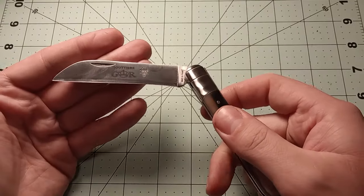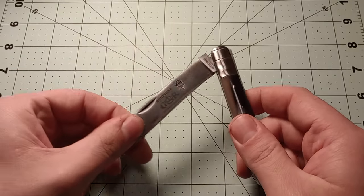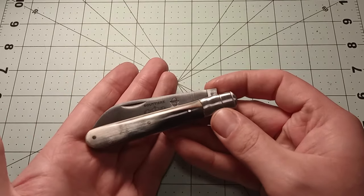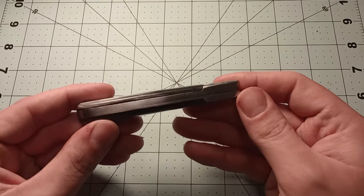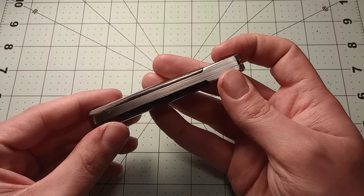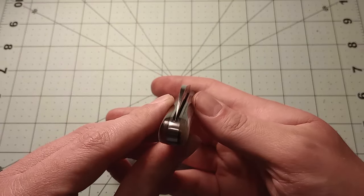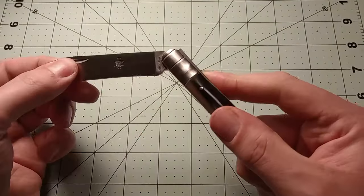Good action on this knife. When opening and closing these French knives you have to be careful, because most of them do not have a kick — they'll just rest right on the back spring. So be careful when closing them or your blade will just crash right into the back spring. The knife overall is put together pretty well; there are pretty much no gaps. Blade centering looks pretty centered, which is cool.